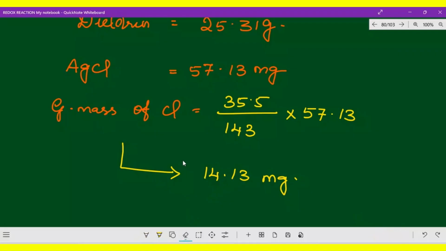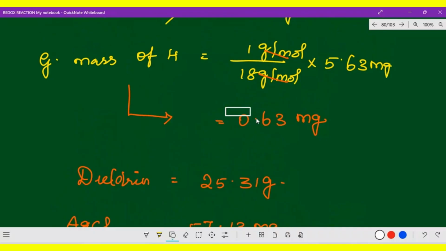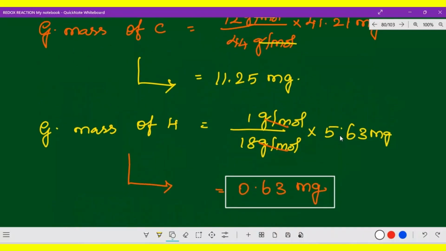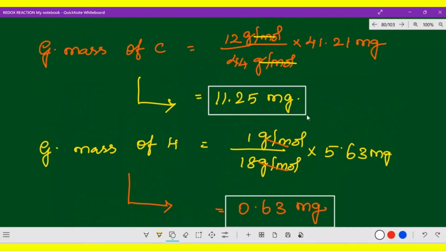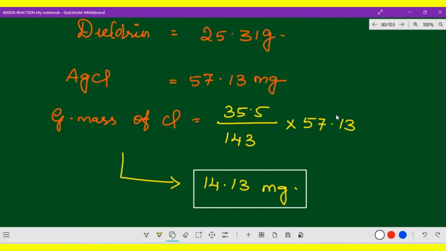So you are getting all that. What are those things you will be getting? The given mass of chlorine, the given mass of oxygen, the given mass of hydrogen, and the given mass of carbon, right? Now we are required to know the empirical formula. Yes, come on, data are very important.